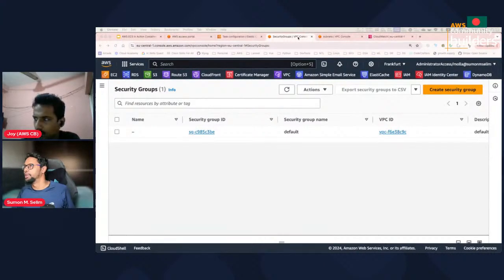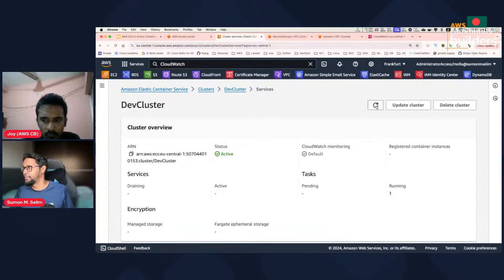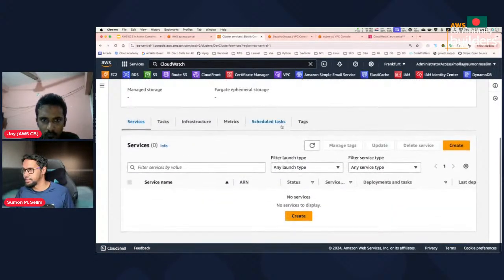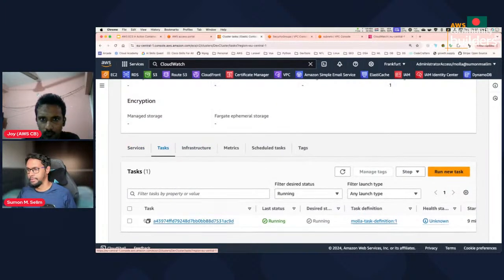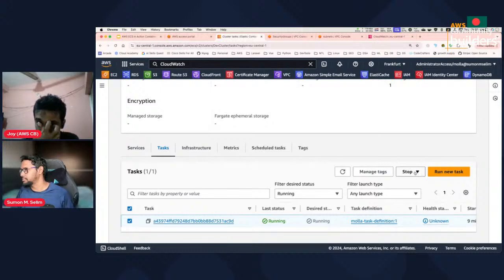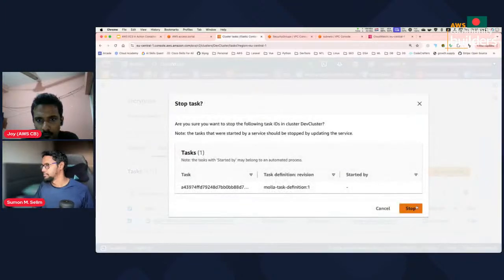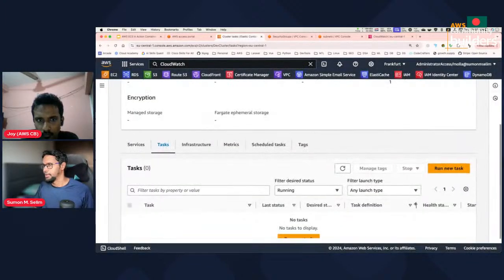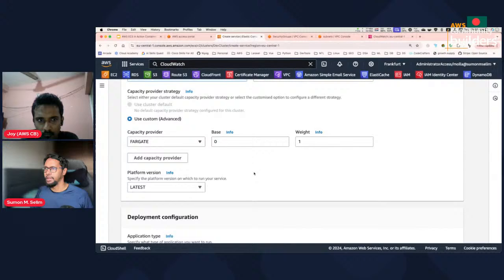So what we can try is, let's try the service first. For the last time, we will try the service and see if we can access it or not. But I think you get the idea how ECS works and how you can run your application in ECS. So I'll stop the task. Okay, it's gone. Now I'll use services and its load balancing feature to see if we can reach the API or not.